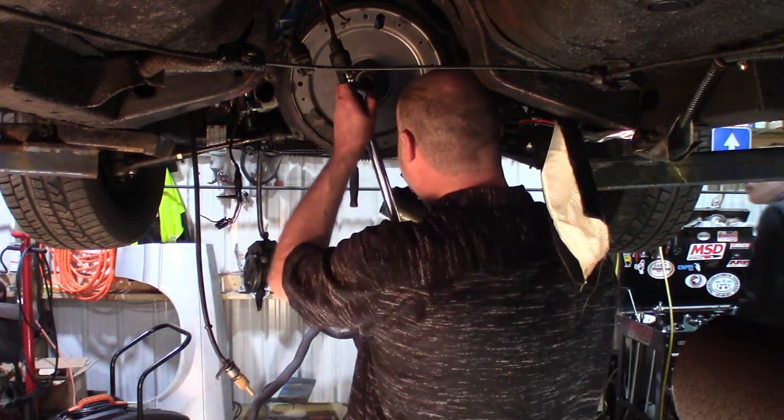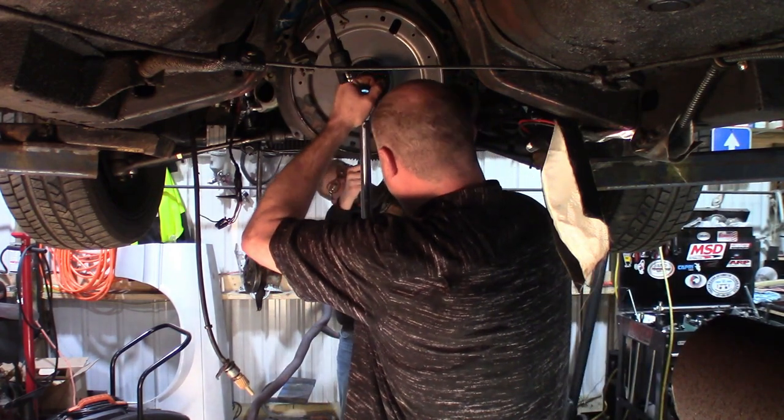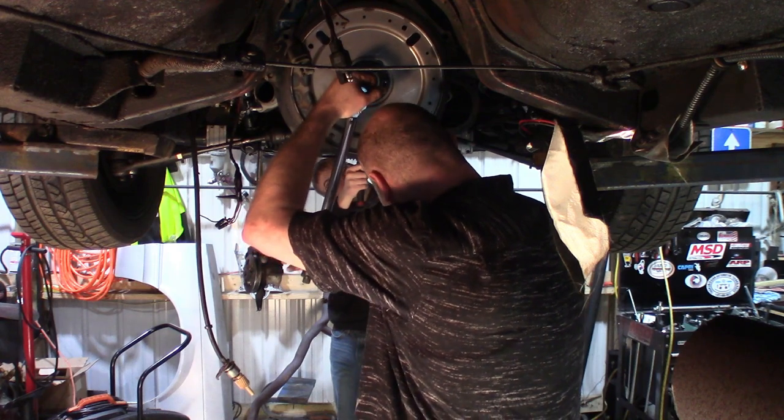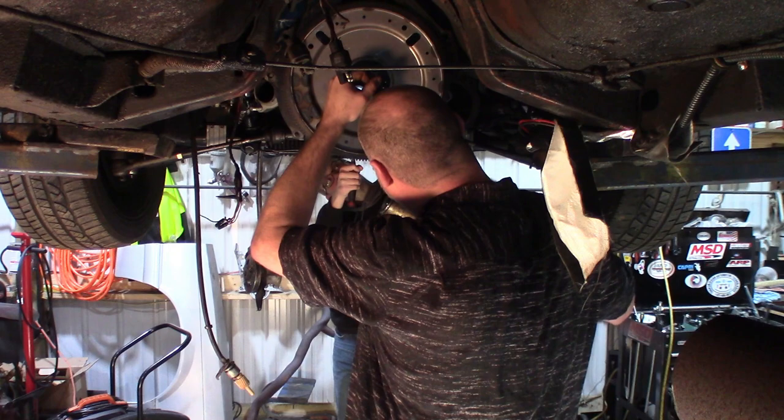I'm going to try and torque these, so it's going to want to twist. Ready? Yeah. You holding it? Yeah. Flip the ratchet the other way. There you go. Ready?